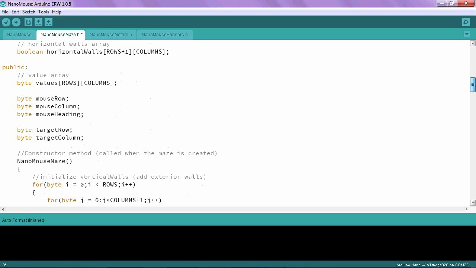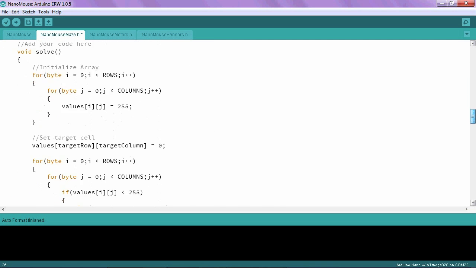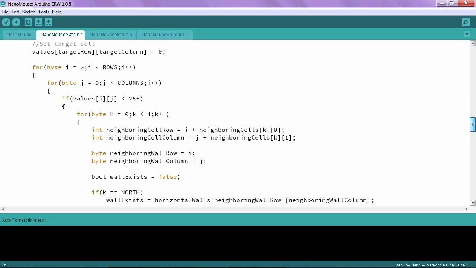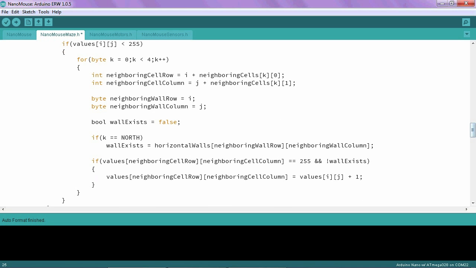Now we're going to scroll down to the solve function. And we're looking inside the loop that goes through every direction, the K loop. And here I didn't add anything to the I term, the row term, and I didn't add anything to the J term, the column term. But here, when I'm looking at the neighboring cells, I added something. So when I'm looking at the neighboring walls, I should also add something, and it's going to be from the neighboring walls array. It's actually going to be pretty much the exact same thing. It's just pulling from a different array.